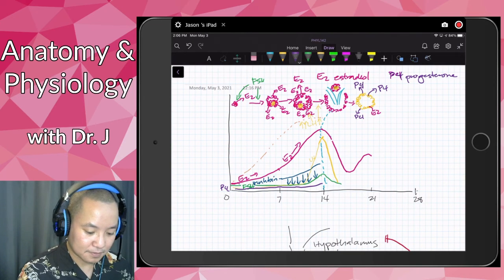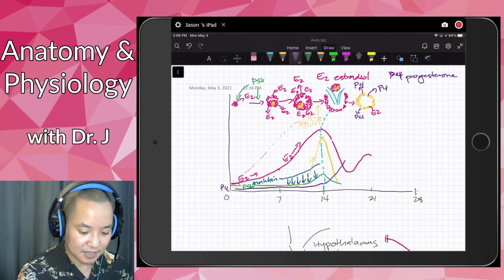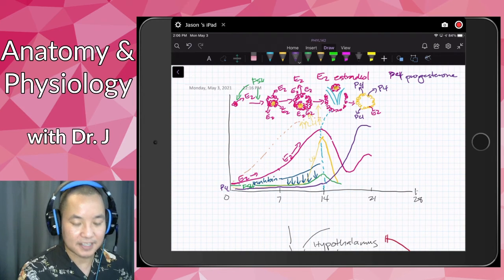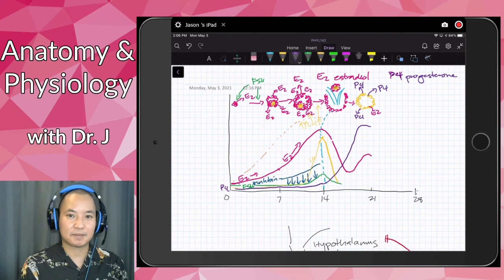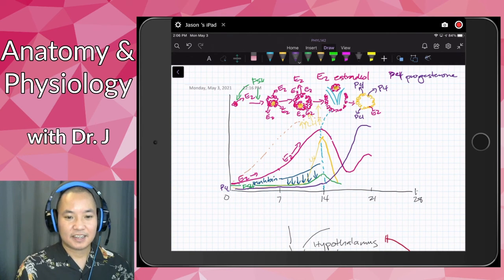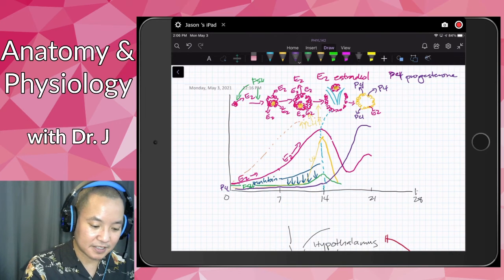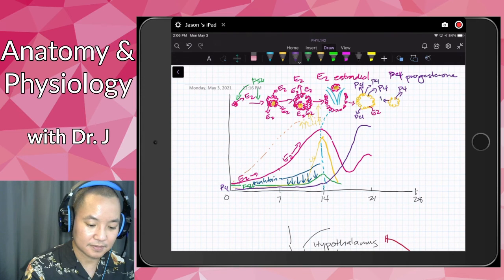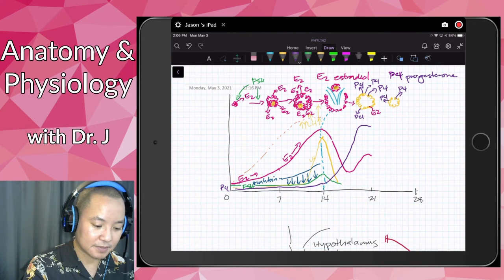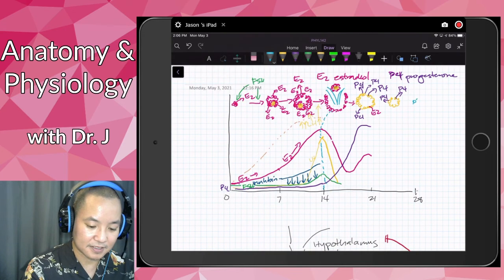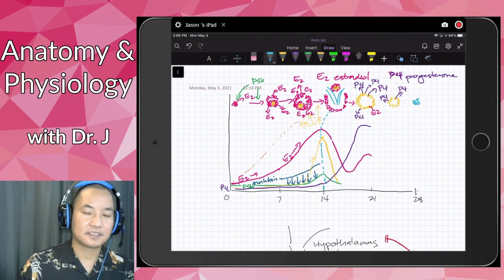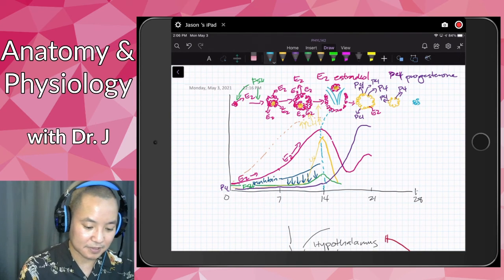But now progesterone is going to be dominant. Because why? That corpus luteum is progesterone dominant. It switches gears. Now, as a corpus luteum starts to mature, it starts to degrade and get smaller and smaller. As it gets smaller, it starts producing some progesterone, but not as much. And when it finally becomes the corpus albicans, I'll just draw it as this little thing right here, it's done. It's not going to produce progesterone, so you don't have progesterone.